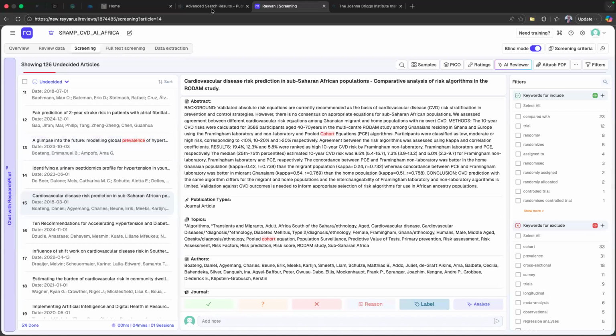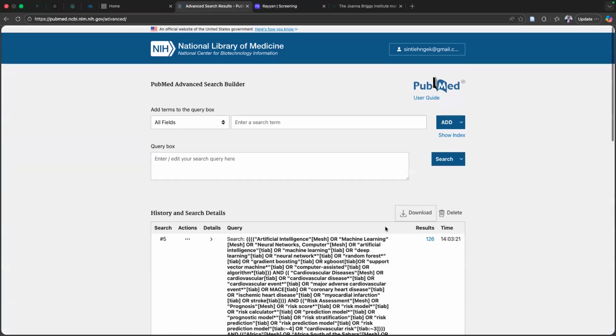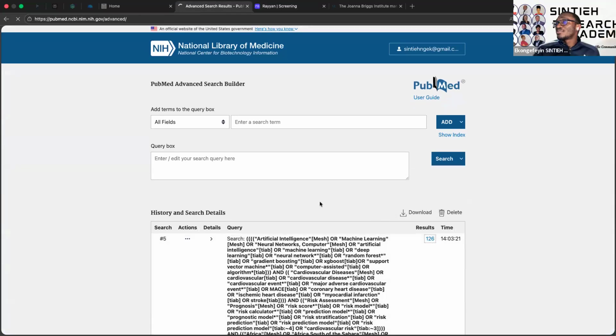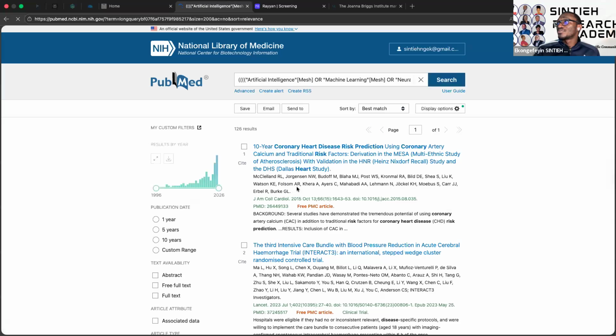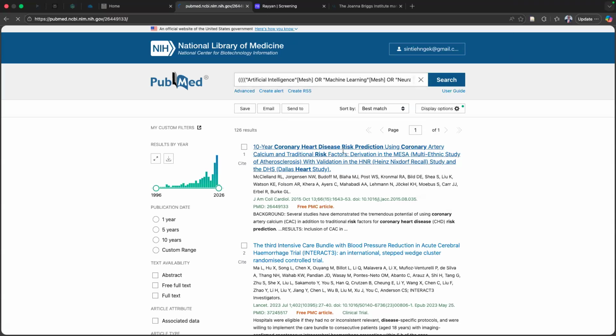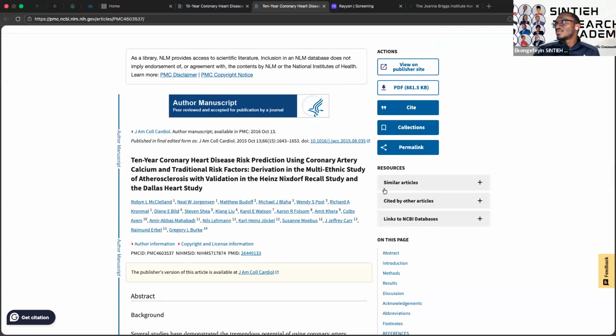PubMed downloads. It's PubMed that I've been using since I was in medical school. It's PubMed that I've been using to read. You can look at this paper, right? This is the full text, and you can download it. Download PDF. Preparing to download. It has downloaded already in my database.